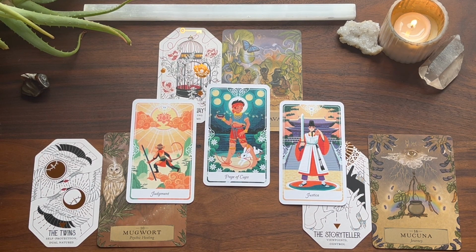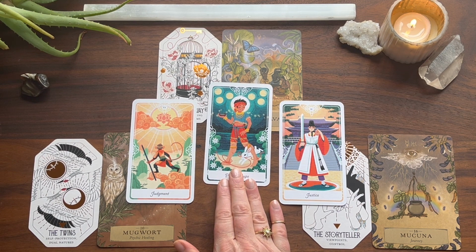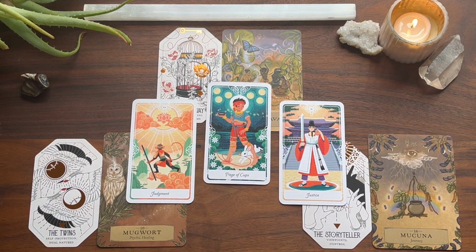Even if you're like, I don't really see how my getting a yes here leads me into a journey, pay attention to that, because something about getting a yes here is paving the path, opening the door to a new journey as well. But it feels like one that's going to bring a lot of emotional potentiality into your life.